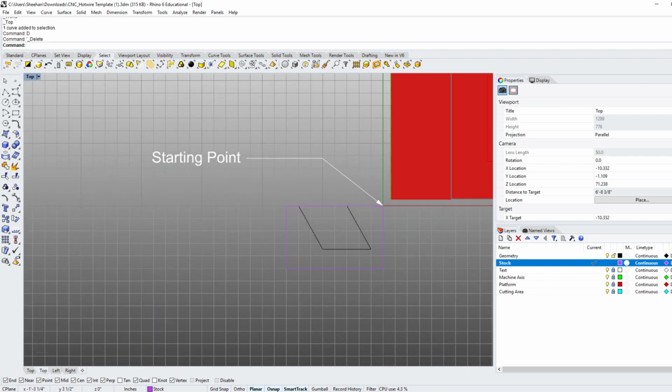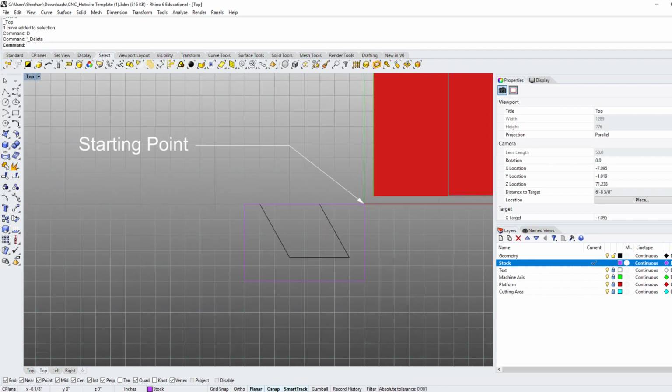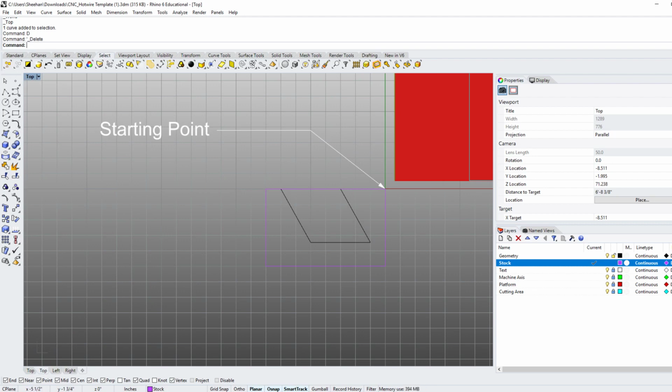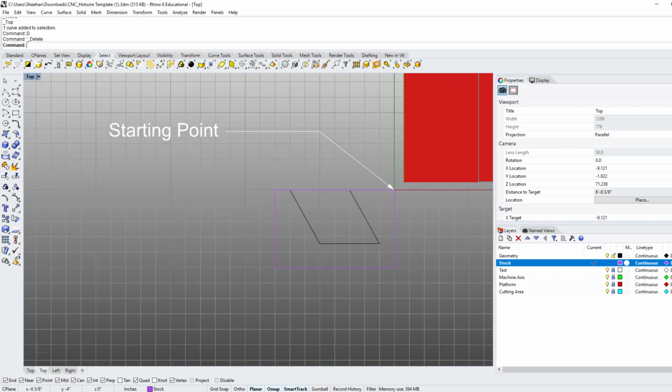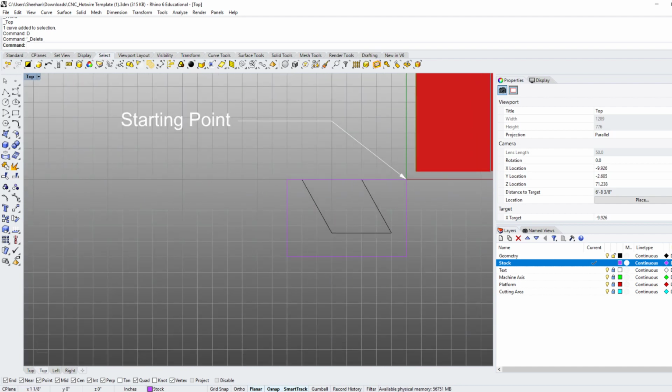Okay. Now what this means, starting point, basically when you send a file from a software to a digital fabrication machine, it needs to know where you want it to actually do its work. So when we go onto the Hotwire and we slap a block of foam down in the middle of the bed, we need to actually align the Hotwire to that piece of foam in order for it to know where we want it to cut, right? Unless we use the bounds of the machine, which doesn't really work well on the Hotwire, we need to actually zero our Hotwire to our block, to the top right-hand corner of our block.